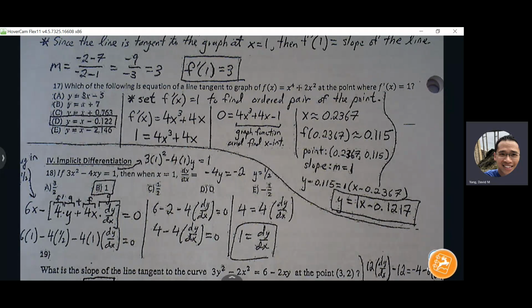Okay, implicit differentiation. So let me do a quick review of implicit. Implicit is where you find the derivative of every variable, but we take special care of the y variable. So anytime you come across y variable, once you activate its derivative, you got to apply the dy dx. Right? X's are treated the same way, but you got to treat y a little differently because y is the dependent variable.